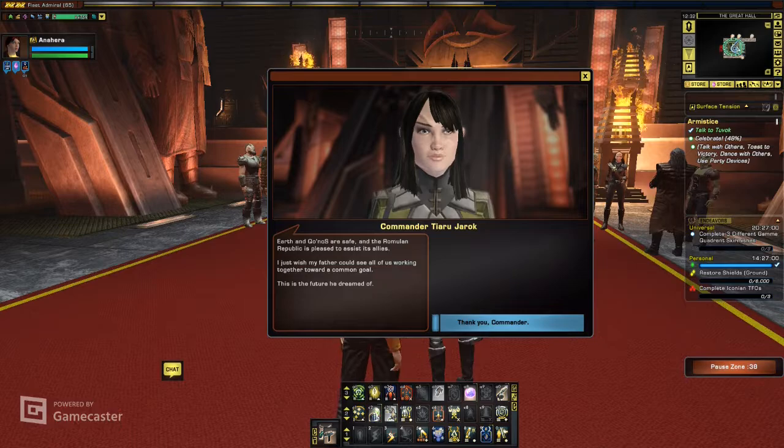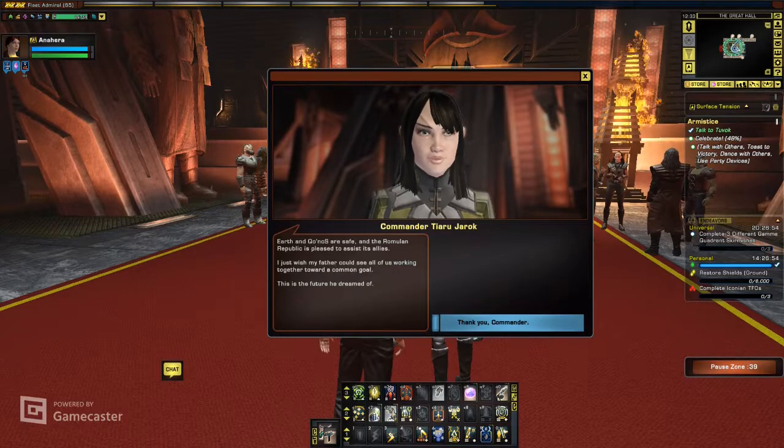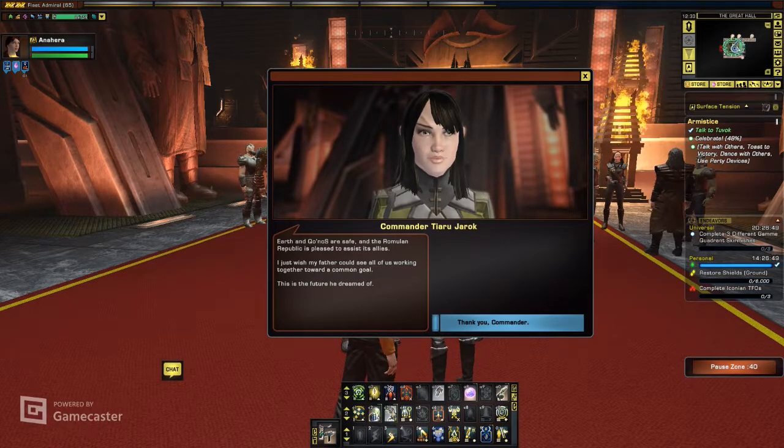Earth and Kronos are safe, and the Romulan Republic is pleased to assist its allies. I just wish my father could see all of us working together toward a common goal. This is the future he dreamed of.